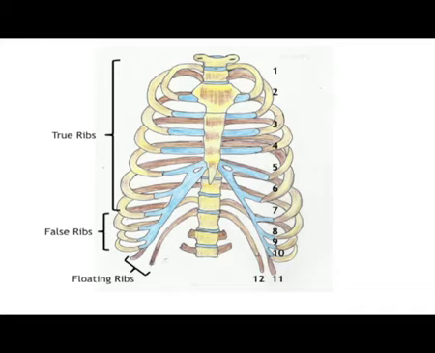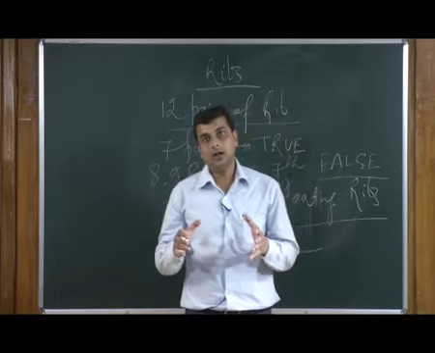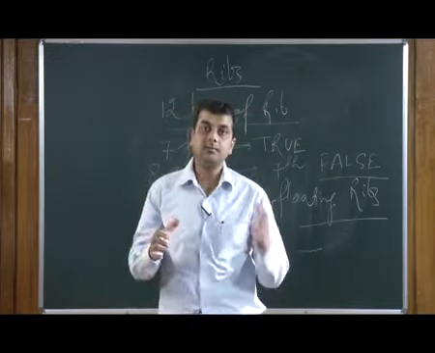So just to summarize, this is very important in order to understand the framework of this chest cavity. We have all the ribs lying around the chest cavity. Some are attached, some are not attached. So accordingly, we call them true, false and floating. So we now have a clear understanding of the vertebral column, ribs, sternum and skull.